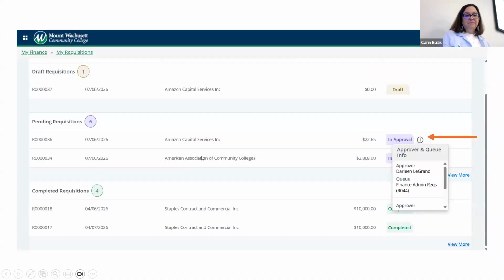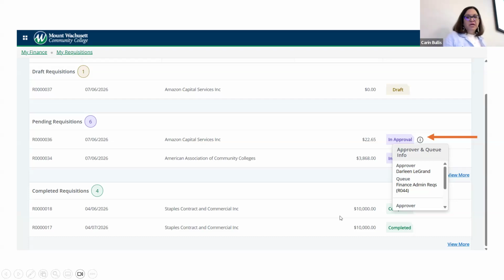It's showing completed. If you want to ever see where your document is, if you get a pending requisition, there's this box that says it's in approval status. So it's in someone's box waiting to approve. If you come over here and you click the I button, it will actually tell you who is set up for the approver. So you could call them and let them know it's still sitting there or notify them that they need to go in and approve it.